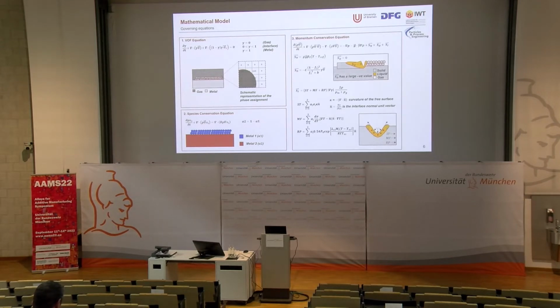If the laser interacts with the material, there is formation of a melt pool, and there are flows inside the melt pool and inside the gas. To track the flows, we have the momentum conservation equation. There are several source terms in this equation, for natural convection, a momentum sink term, and a source term for interfacial forces that accounts for recoil pressure, surface tension, and Marangoni convection.